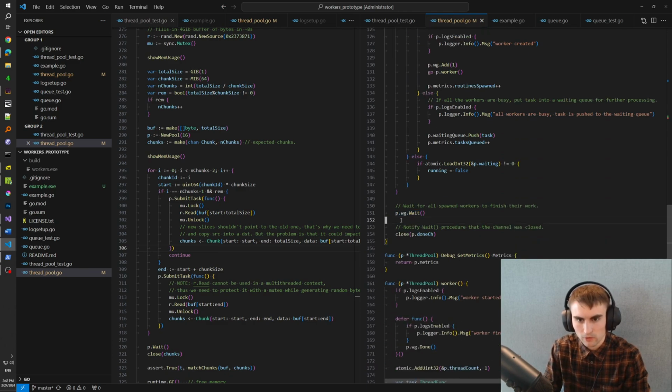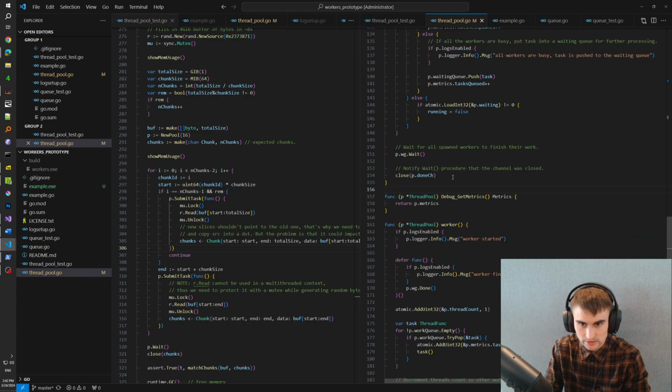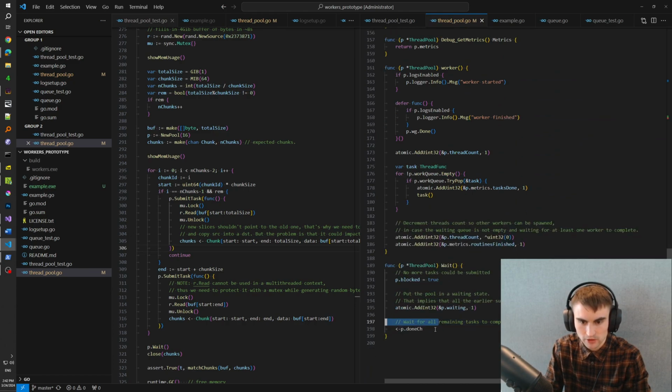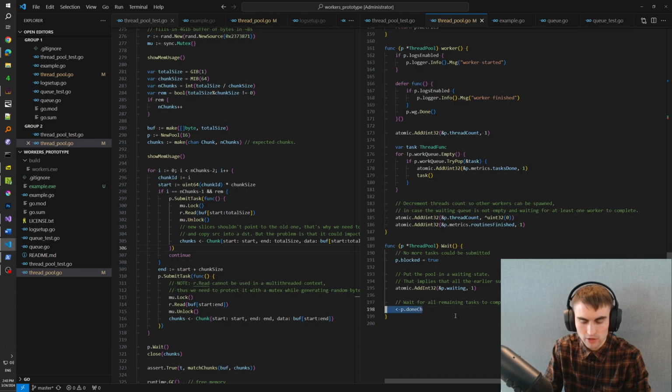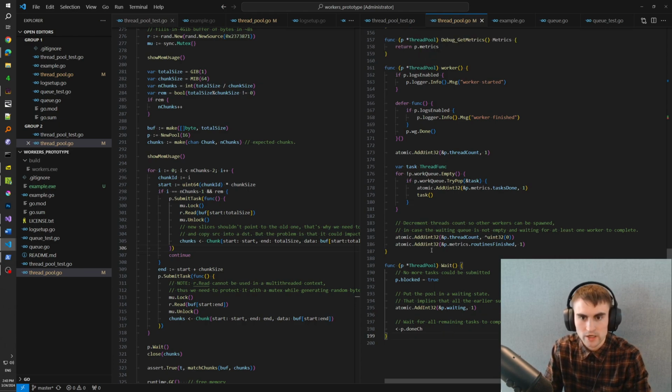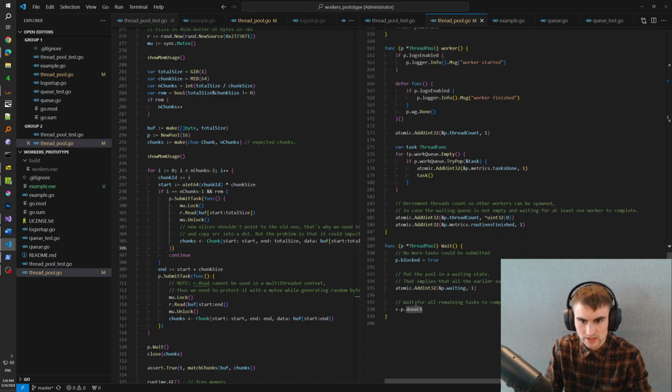So we set it to false and we exit the loop. We wait for all the executed goroutines to complete, and then we close the done channel, which means that we unblock this line, because Go channels are a synchronization mechanism, right? This line would block until we either send a message, because this is a receive operation, and it would block until a corresponding send operation is executed in a separate goroutine, or we close the channel, which signals that we can no longer send elements to that channel, but all the elements that were sent before the channel was closed will still be received. So this line will unblock.